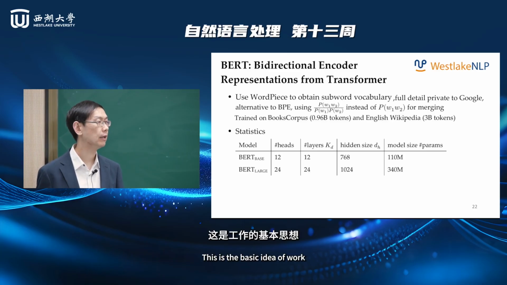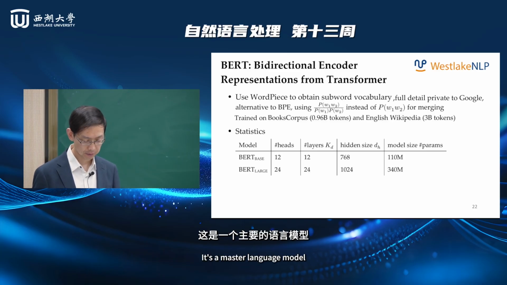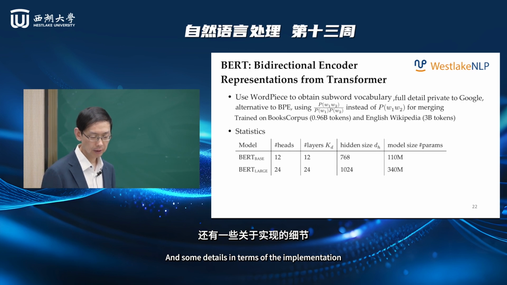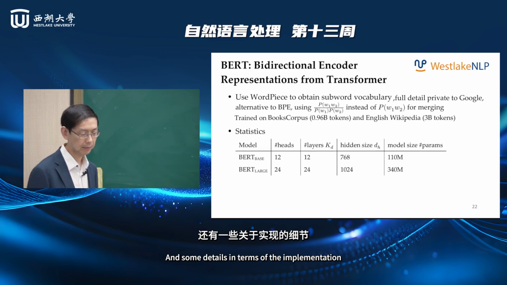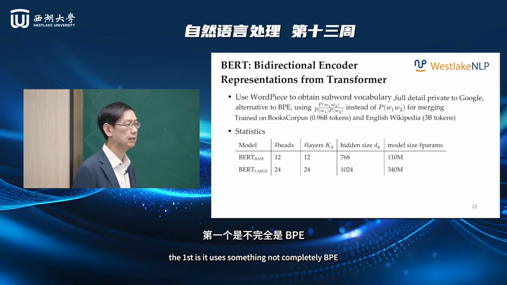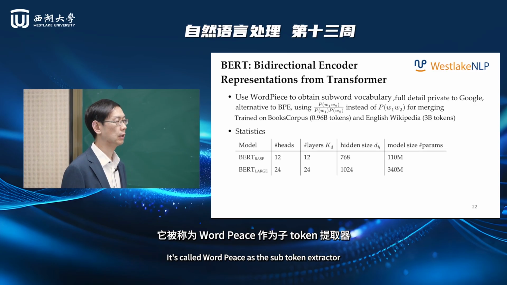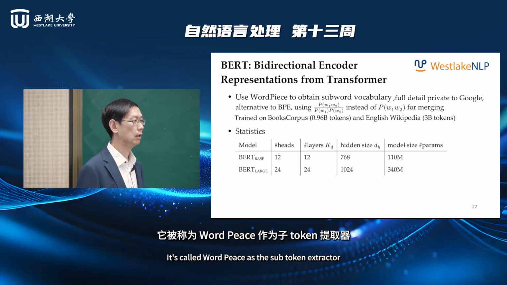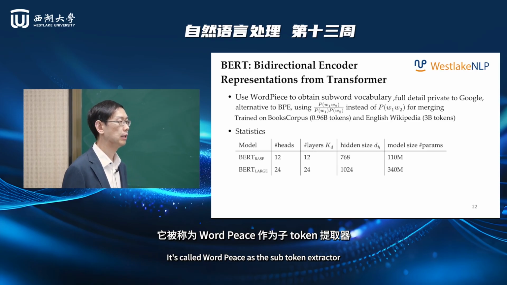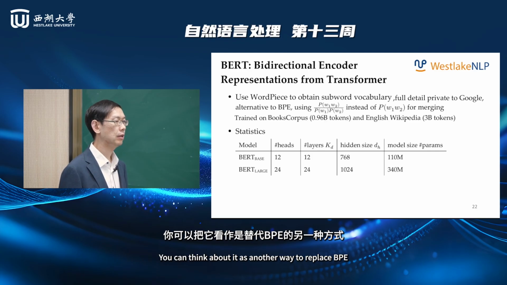This is the basic idea of BERT. Okay, it's a masked language model. And some details in terms of the implementation. So the first is it uses something not completely BPE, okay? It's called word piece as the subtoken extractor. You can think about it as another way to replace BPE, okay?